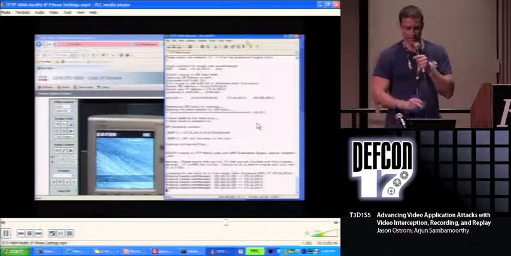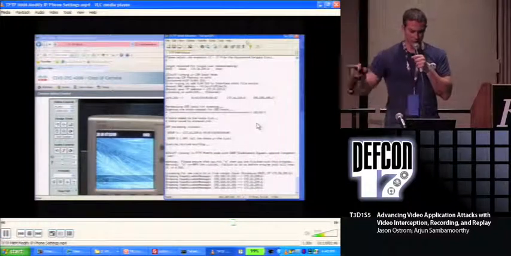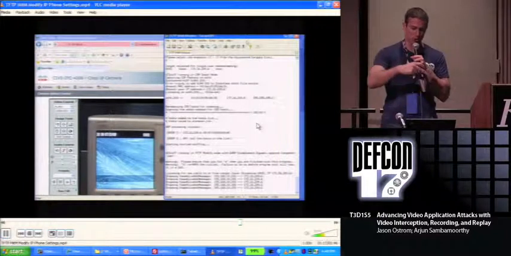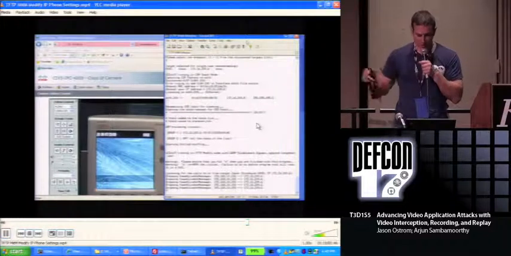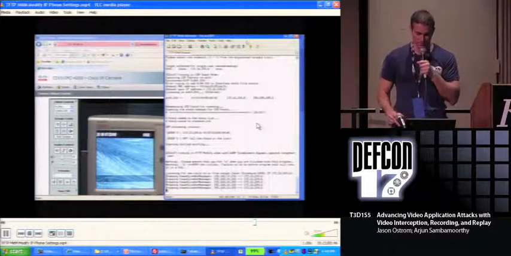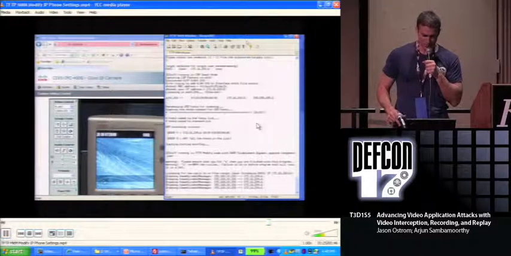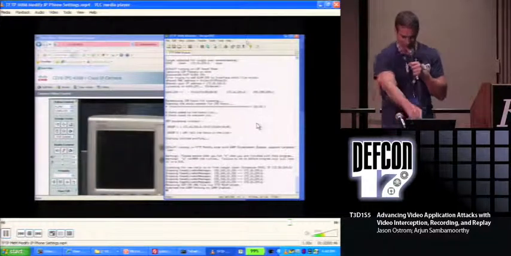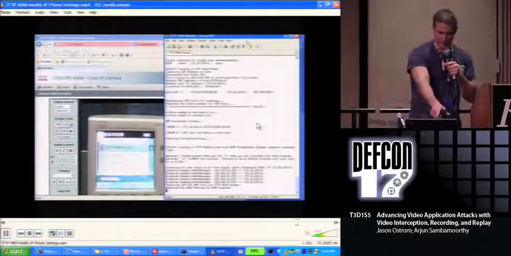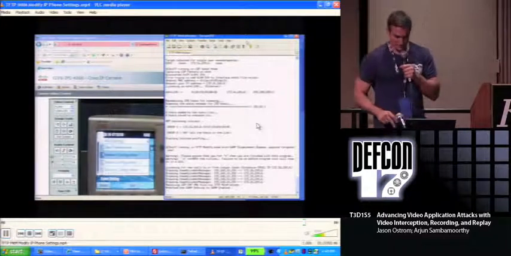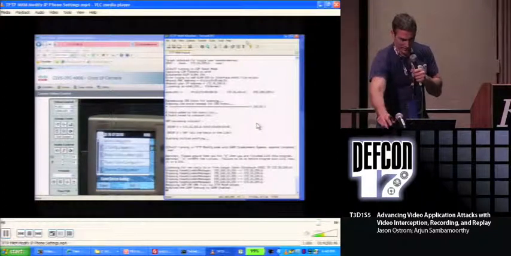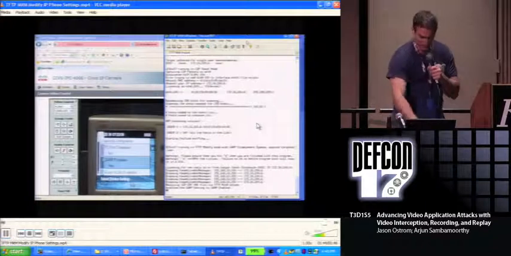Now the phone is actually going out via TFTP and getting the new configuration file. We're going to intercept the return traffic from the server, the CNF file coming from the server to the IP phone. In a couple seconds here, watch the phone. It's going to turn. And on the right, we just modified the setting. Now we go into the phone. It's re-registered. And new configuration, gratuitous ARP enable.